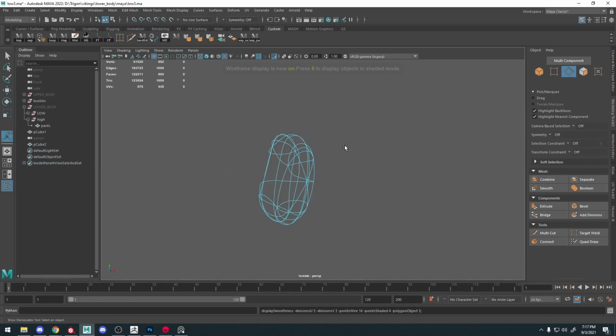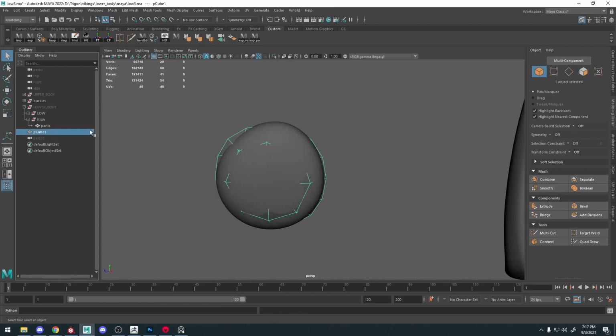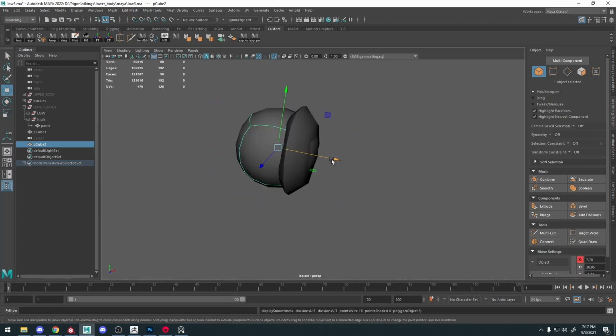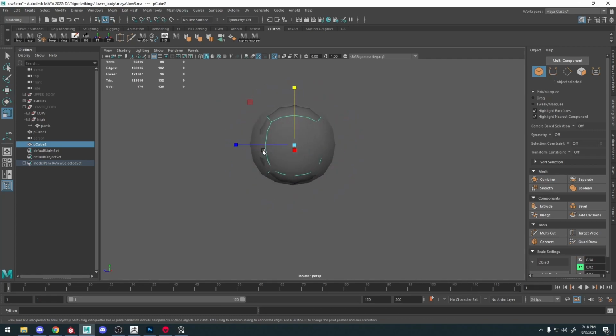So here I'm trying to see if I can get a nice high poly, and I don't like it. So I'm just gonna make a new high poly. Just like we did before, I'm using a cube and I'm matching it up, and then I'm just gonna smooth it out.